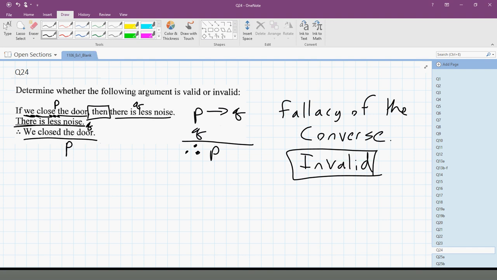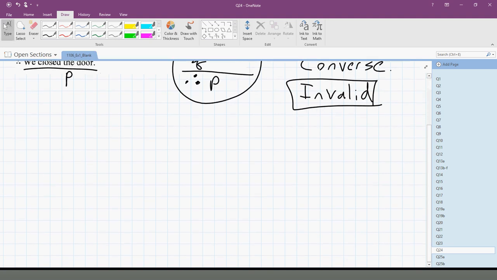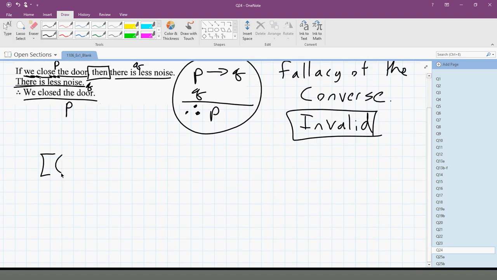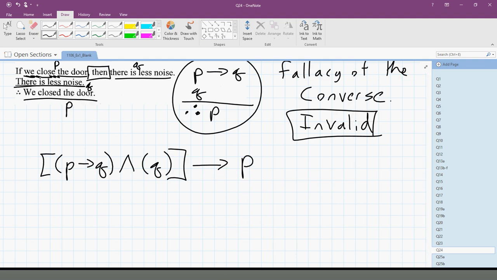And here, we need to take this statement right here and write it as one statement that we can run a truth table on. How we do that is we put a bracket, and then you put a parenthesis, and you put the first statement in there. My first premise was P arrow Q. Then you put an and symbol, put another parenthesis, and you put the second premise, which was just Q. Close your bracket. Remember that your premises go in parentheses, and there's an and between each and every one of those. The therefore symbol up here becomes the conditional, and then you write your last conclusion statement. So this is the statement we want to check in a truth table.